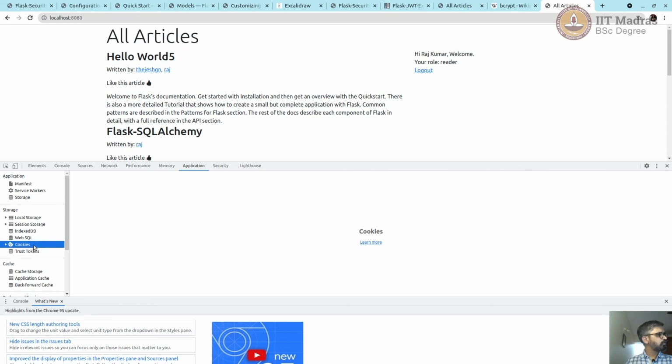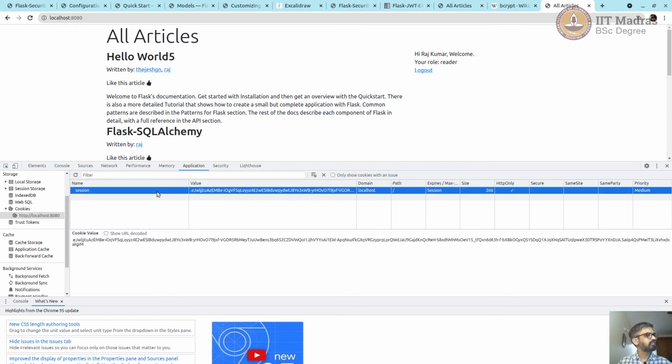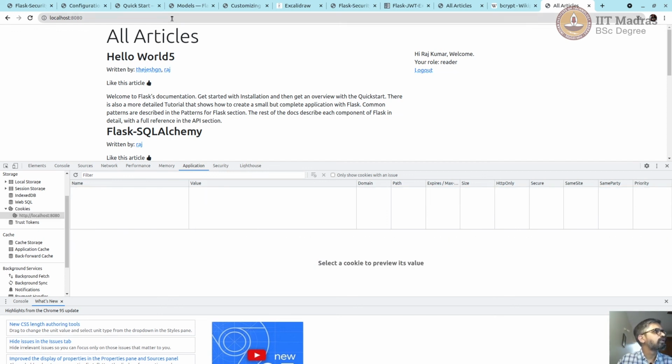Let me expand this. You can see the cookie here, which is the session cookie. And if I delete this cookie and refresh, you're logged out. So it's a cookie based session.